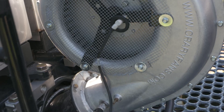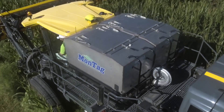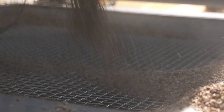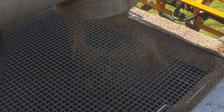Fertilizer is introduced into the airstream at the air chamber, requiring less pressure to move it to the row. The Fortifier comes with two 77 cubic foot bins, enabling application of either two products or a higher rate of a single product. Large stainless steel screens prevent debris in seed or fertilizer from entering the bins.